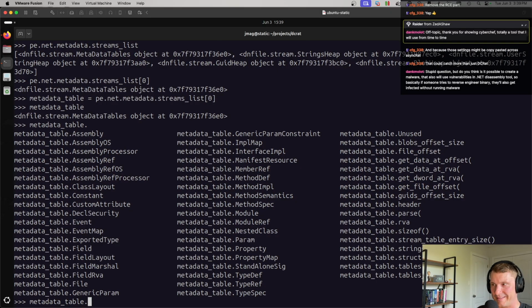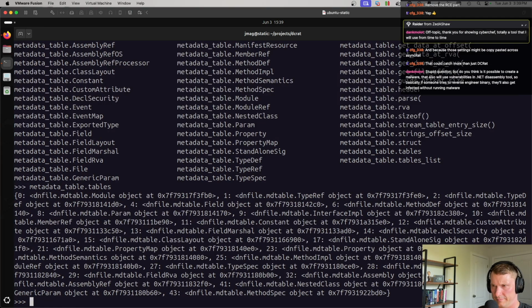And then let's see here. This is a lot more complicated than I thought it was going to be. Tables. Okay. And then we want the, yeah, maybe I'll just check out if there's an example for this.